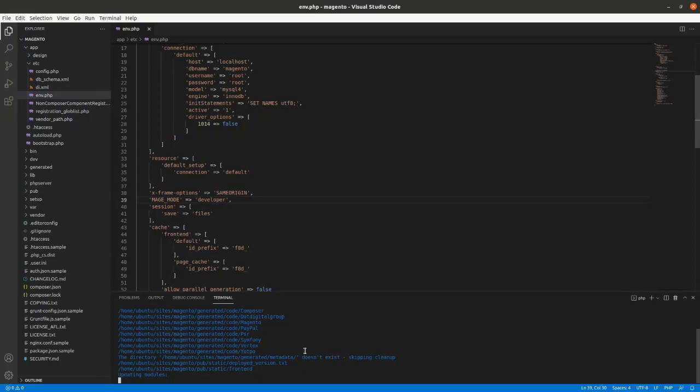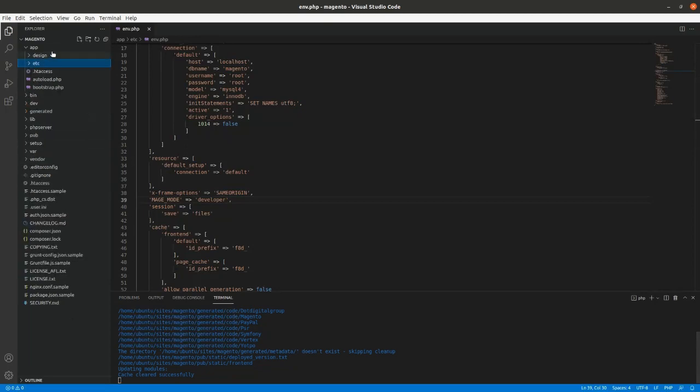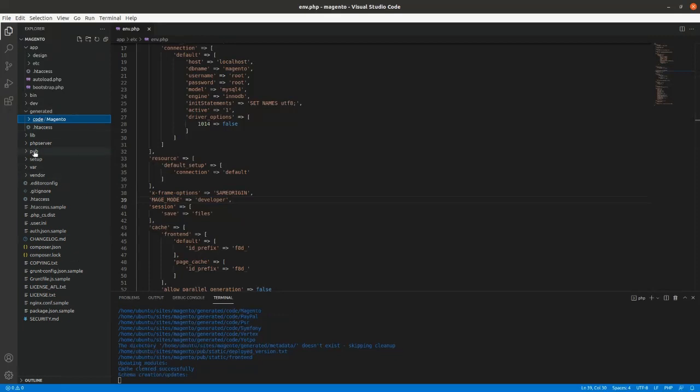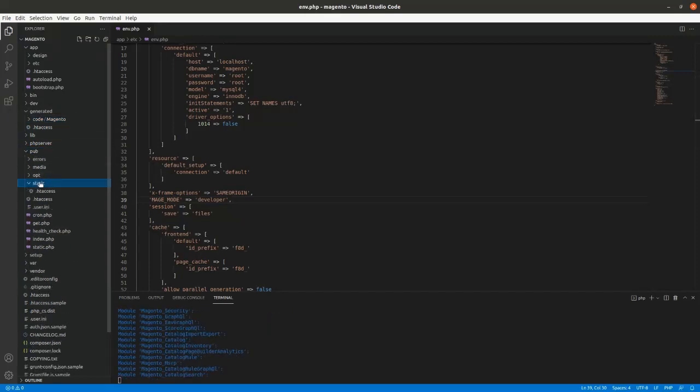Now this will fail if Elasticsearch isn't running. Elasticsearch should still be running. And I've been through this in other videos, but what this command does is it clears everything down, clears all the generated code folder, and it rebuilds everything. Apart from it doesn't rebuild static content. That's what we're going to do next. So you notice that was pretty quick. That was in real time. I didn't stop the video.